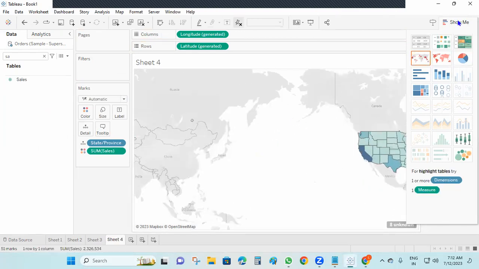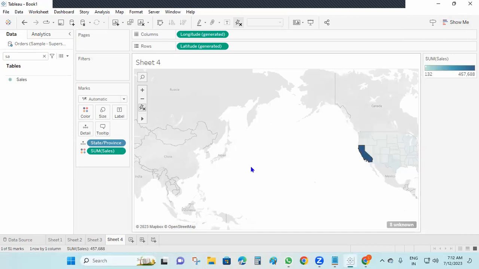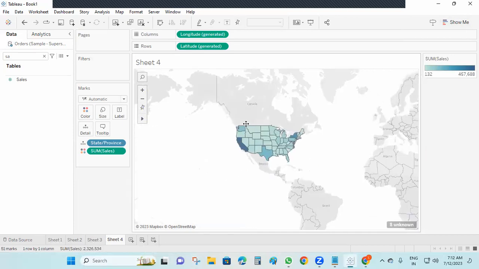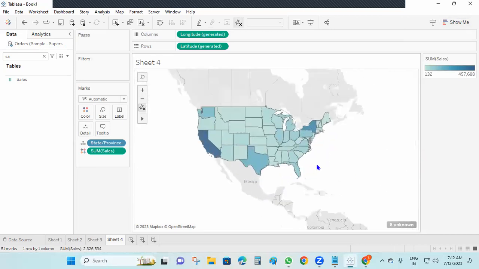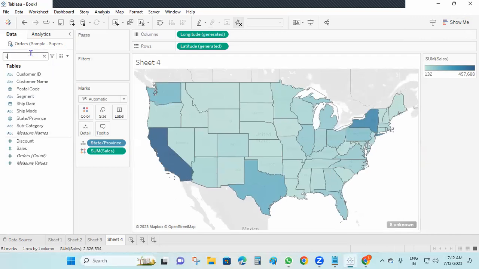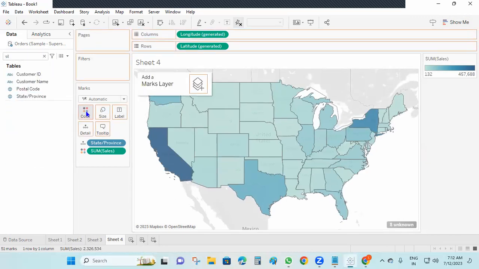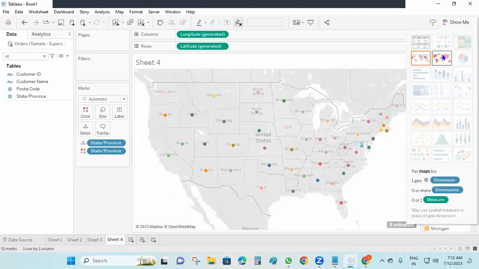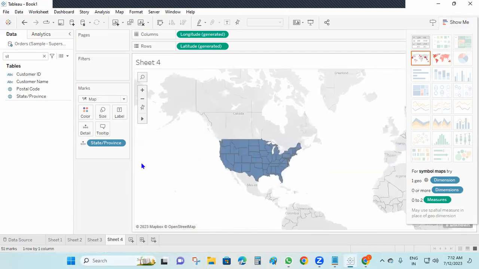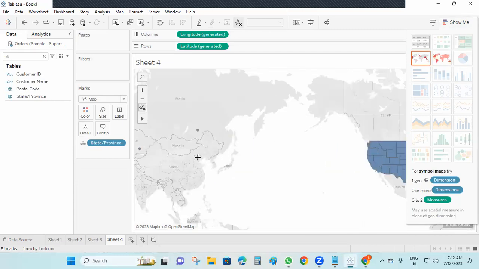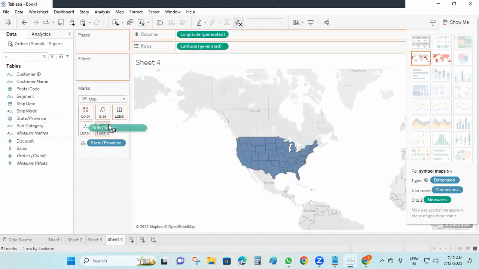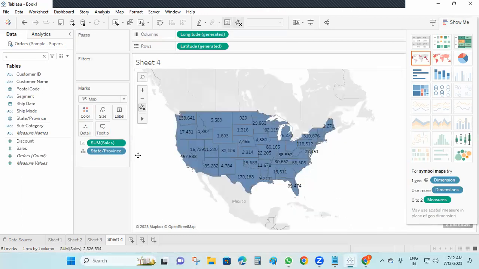Here also you can see this is the chart here. Now I'm going to take it into the color. So again I'm going to apply the chart here. So different states are here, you see, here is a state, they look like this. This is the sales here. I'm taking it to the label here. So this is the label here.